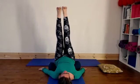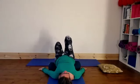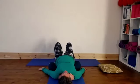When you finish the second round, then bend the knees and bring the feet to the floor. Let's rest here with the hips slightly elevated. Still tuning in to the top of the inhale and the end of the exhale. Noticing how this will be a little different with the hips in the air compared to the hips on the floor.